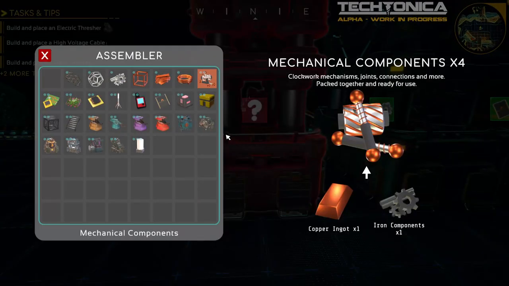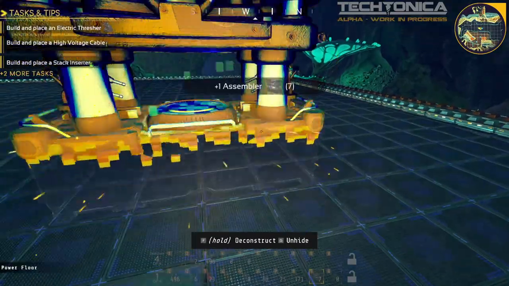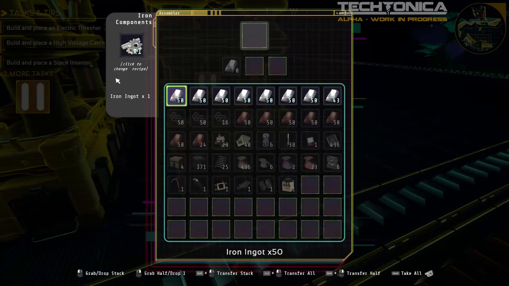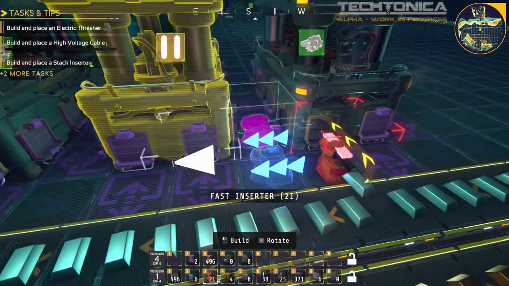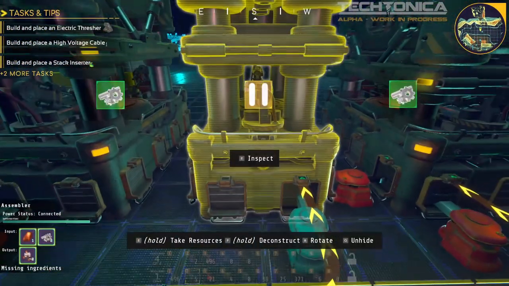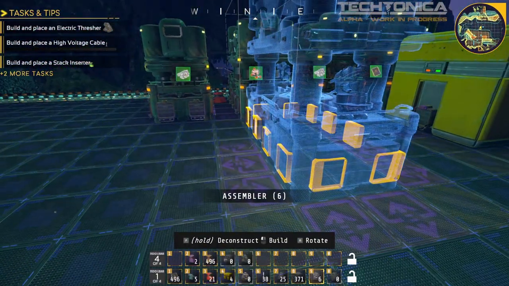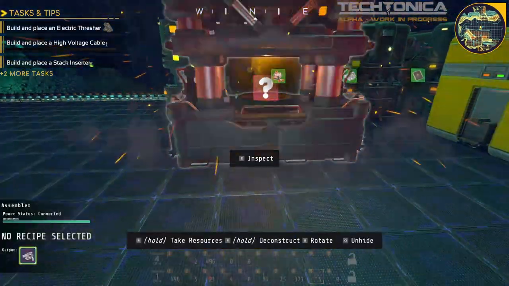So first things first, I am going to make mechanical components. Yep, that needs copper, and I'll take this out. And there. So mechanical components, and this will make the iron components. I will take iron components in, and then they will go over here. And I will then take my copper from the long distance, and that should be good. It actually works. Now I need another one, and I'll just use the fact that this is a potential way of doing it.